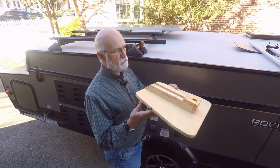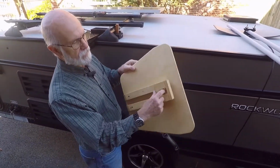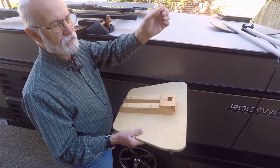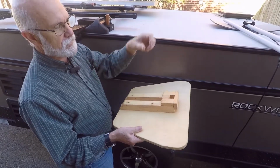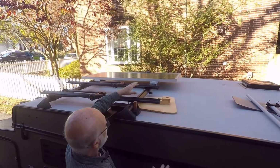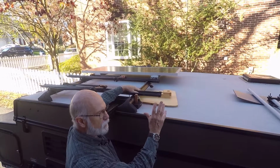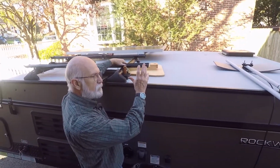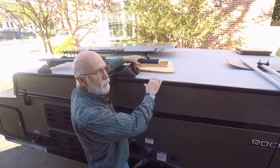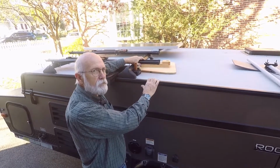So my first solution was to make a wedge. So these are tapered. I have a hole here. That was for a square post so I could turn the antenna 90, 90, 90, 90. And that would slide under this rail before we put the roof up. The problem was, once it was up, there was no way to turn this without getting out some kind of a tall ladder, and you're not going to carry a tall ladder on a pop-up. So I had to come up with another solution.